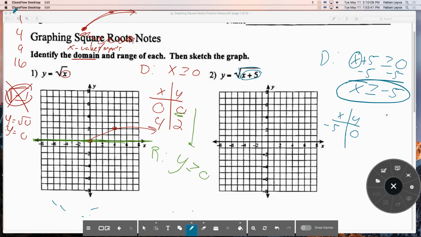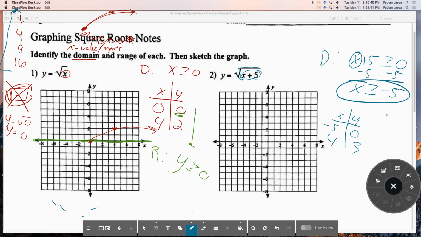Now if you have a calculator, feel free to put square root of 5, leave a couple of decimals and call it a day. Now remember, these are perfect squares. Is there anything you could add to 5 so that it equals one of these numbers? 4, right? Because look what happens when I add a 4. What is 4 plus 5? 9. Square root of 9 is 3. So is it absolutely important that you choose these perfect squares? No. You can always use your calculator to estimate, but it's nice if you get used to it, you get in that routine, and it makes it a little bit easier, so on a test you can do things a little quicker. So let's plot these.